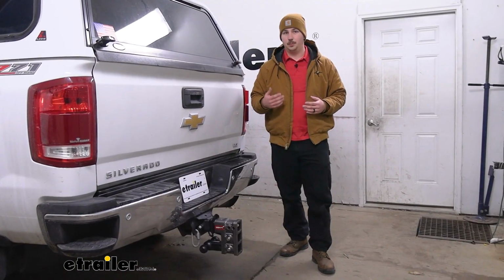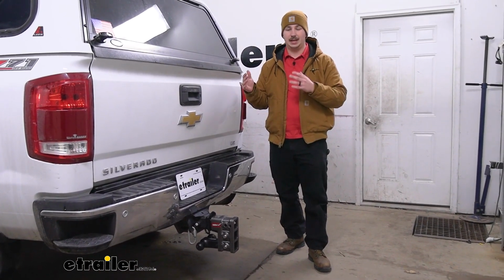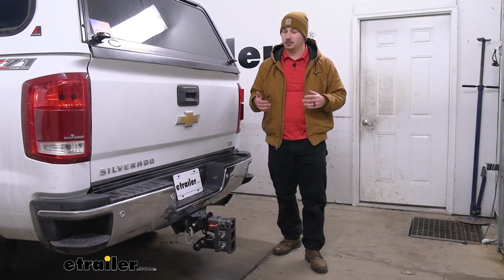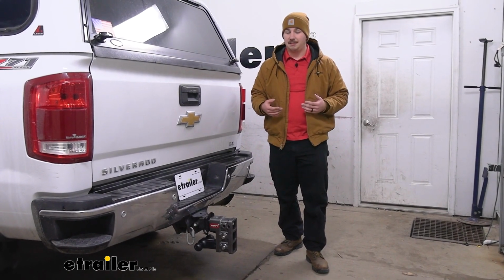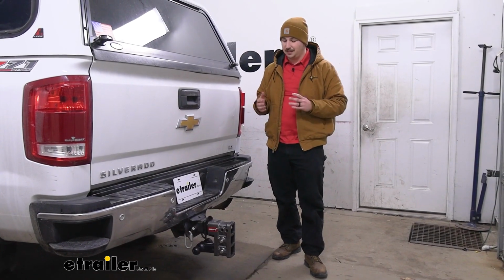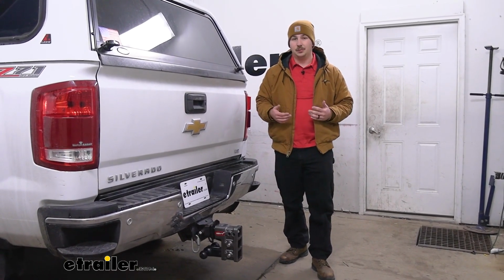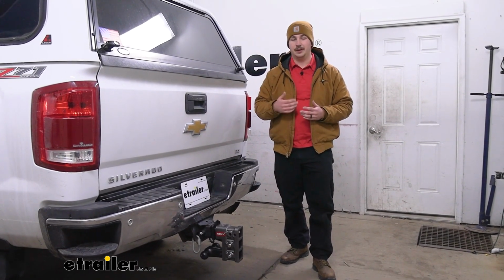Now, when it comes to adjustable ball mounts, you've got a lot of options out there, ranging from the really entry-level options all the way up to the really high-end ones. If you're looking for something that isn't going to be just the bare bones and has some extra features like those stacked receivers we can use for other accessories, or coming with the pin to lock attachment right out of the box, or just something that has really high quality build and solid construction, then I think this option from Gen Y is really the way to go. Whether you've got a stock truck or a lifted one and you need a really aggressive drop, you can probably find the right one to fit you and your trailer. And regardless of which one you go with, I think it's going to last for a very long time.